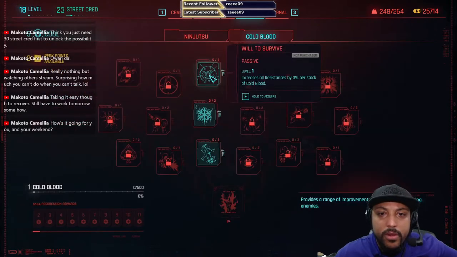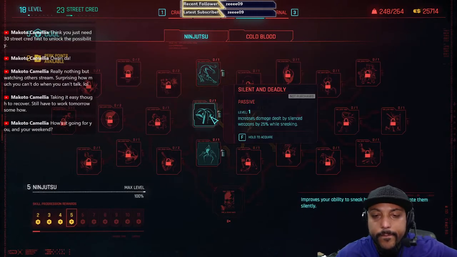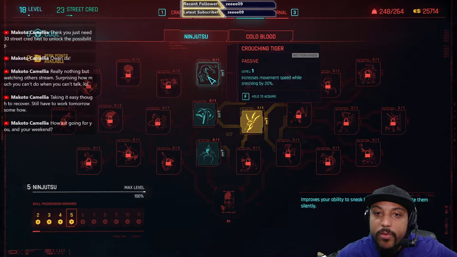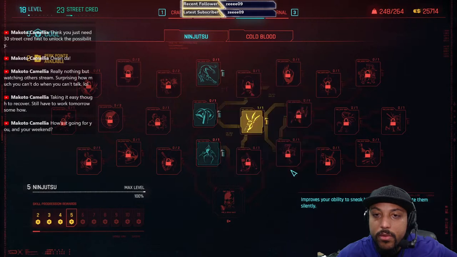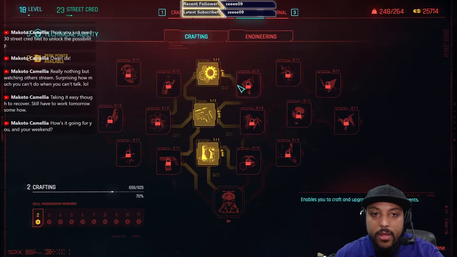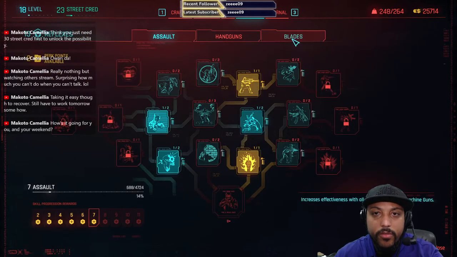What does cold-blooded do again? Increases resistances. That's pretty good. Increases movement speed while sneaking. Hidden dragon allows you to... Oh. That's fine. I don't care if it's non-lethal or lethal. But I kind of want to get my technical ability up a little bit. I will save those, and then my attribute points, let's see here, blades.